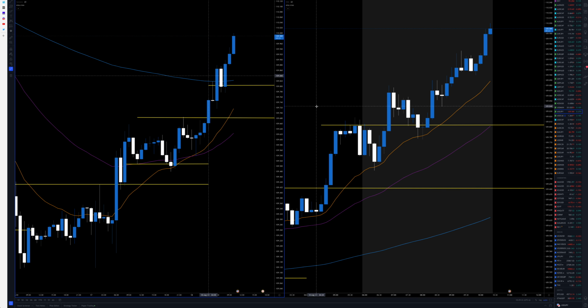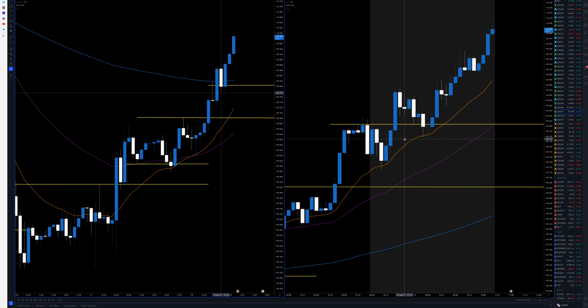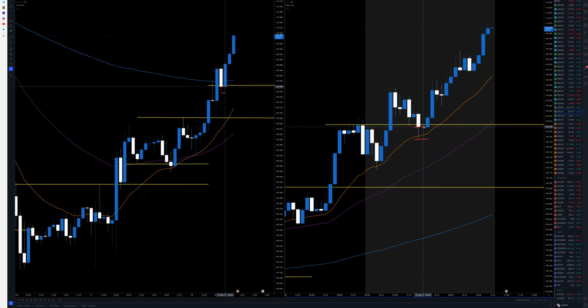So here are some levels that we looked at on the USD yen. And this is where I got into that, because we know we have dollar strength since the Dixie is moving higher. So this was the level right here, this top level on the right hand side of the screen. You can see this was the level I was watching, and you can see right here that the market was rejecting this 20 EMA right along that resistance level, and both those bars closed basically right on point at the exact same level.